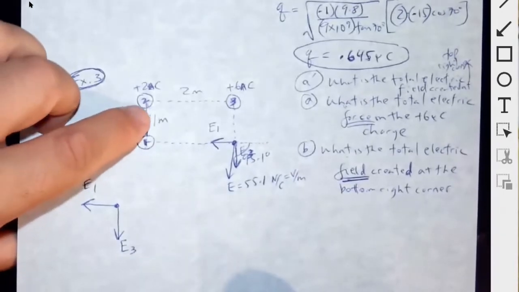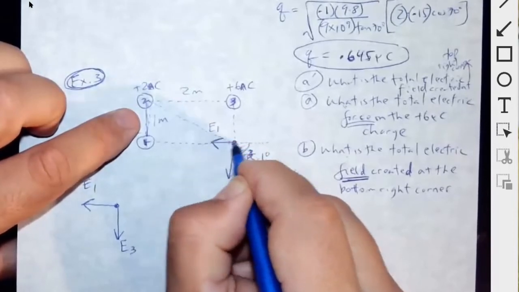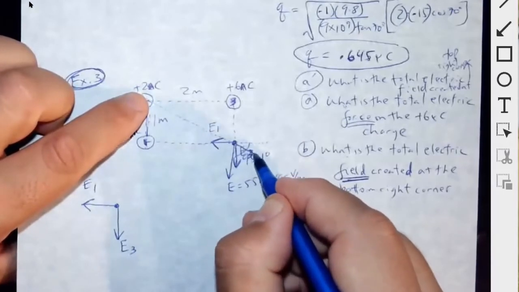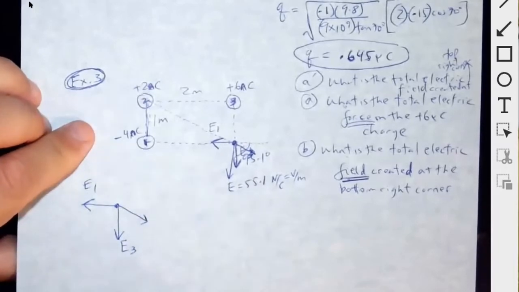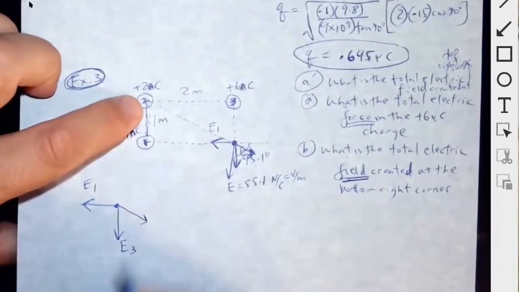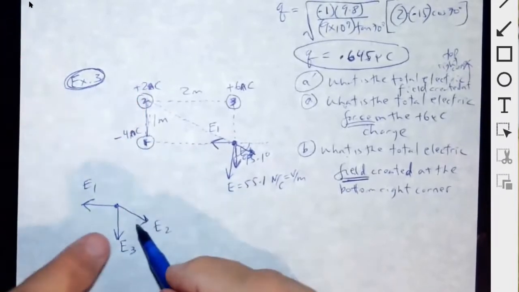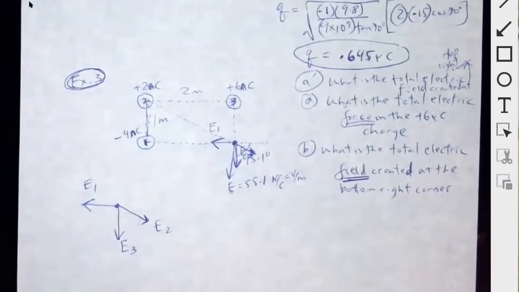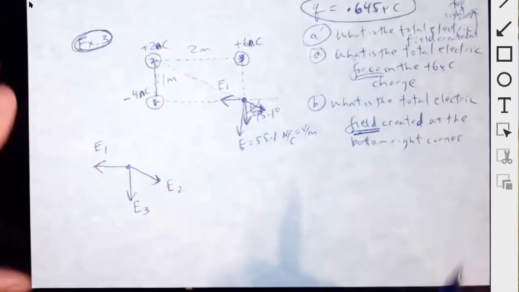And then what's E2? If you draw a line like that, right? So then it's positive. That means it's radially away from, right? Like that. It's like this, right? Then we'll call that E2. So now if you add these three vectors, it should give you the answer that they got. So that's why it's good, because you can check your work with the app. So how would we add these?